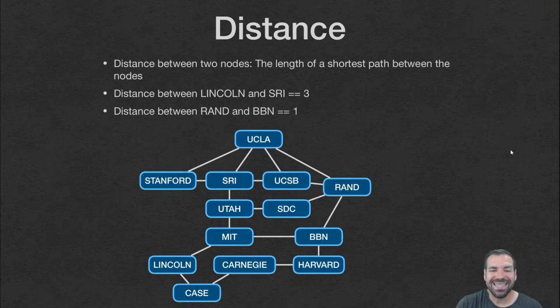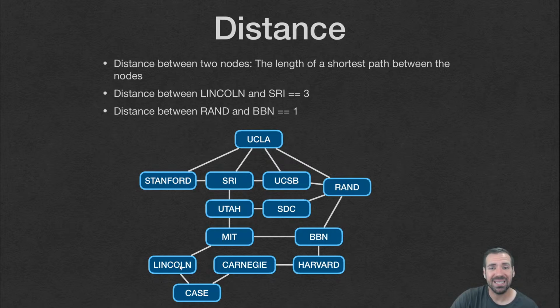And then we can define distance, which we already talked about. I guess length of a path is new. Then we can talk about distance, where distance is the length of a shortest path between 2 nodes. And I say a shortest path because there might be multiple shortest paths. For example, between Carnegie and MIT, there's 1, 2, 3, 1, 2, 3, 2 paths of length 3, which is minimum. So there can be multiple shortest paths. So I had to say a shortest path, not the shortest path. But the distance is the length of a shortest path between 2 nodes.